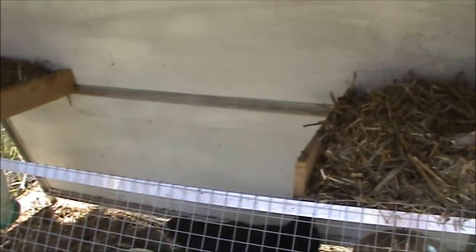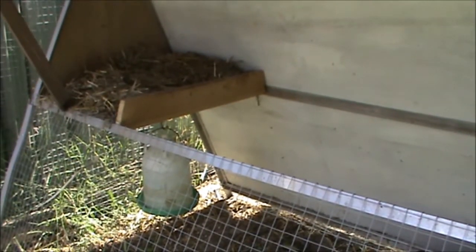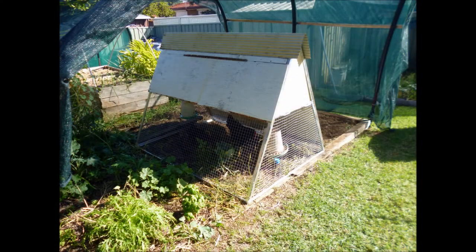Here's where the chooks lay. You can see a couple of eggs there. We keep that area full of straw so it's nice and comfortable for them, and they not only lay there, but that's also the area where they sleep.